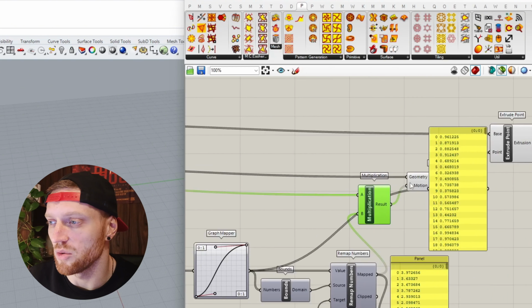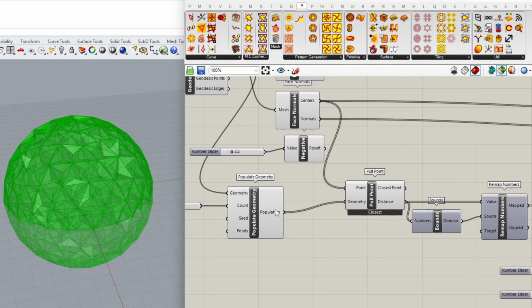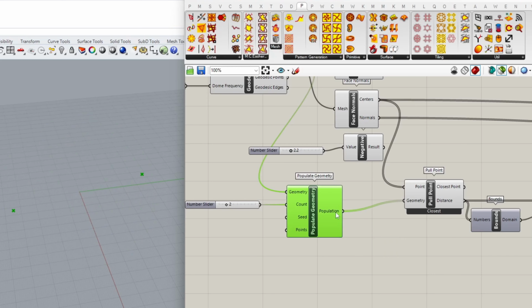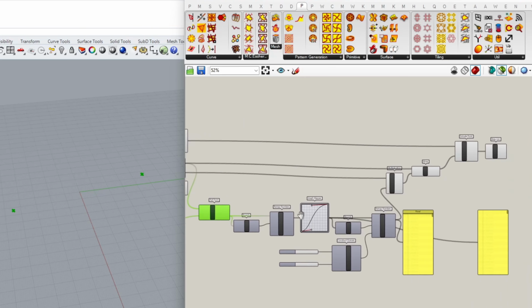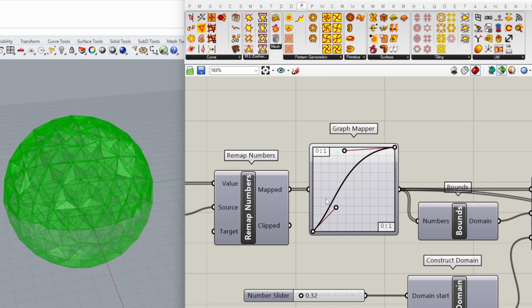And what you are supposed to see is that based on the distance, because that's where we started, right? Based on the distance to the 2 points that we generated here on our geometry, the depth is supposed to change. And now we can also still make further and finer adjustments with our graph mapper.